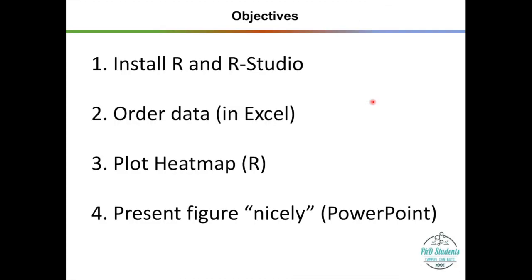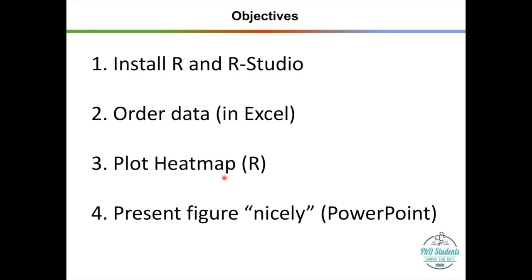The steps are four. First, we will show you how to install R and RStudio. Then we will order all the normalized data before using R. We will use Excel. Then we will plot the heat map, and we will use R to do this. And finally, we will present a very nice figure, by using PowerPoint, from the plot that we will make with the heat map. This is all that we are going to do right now.